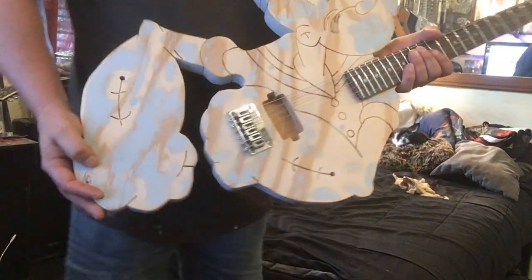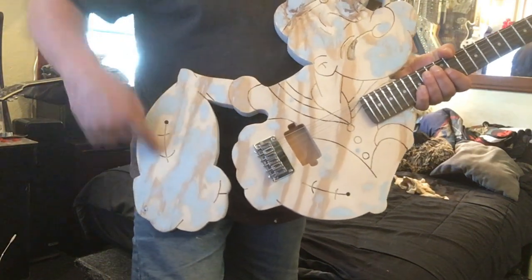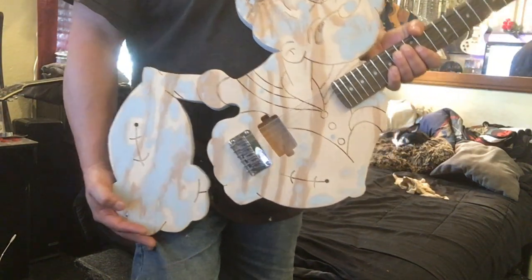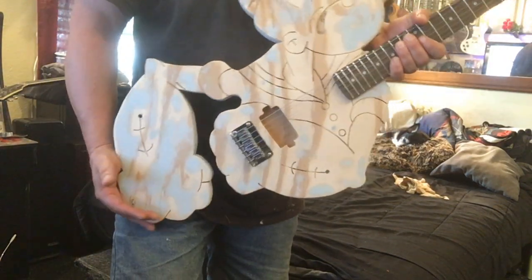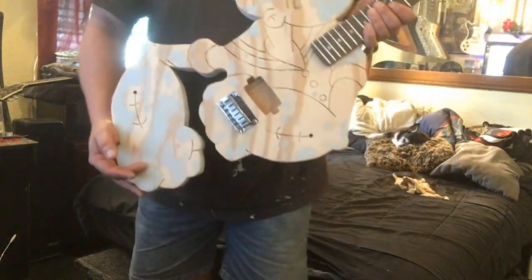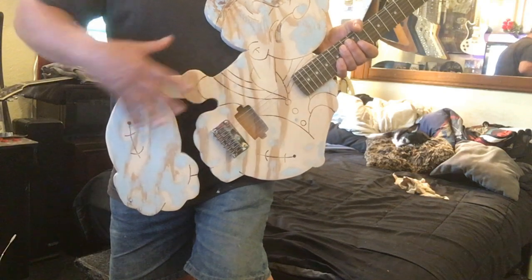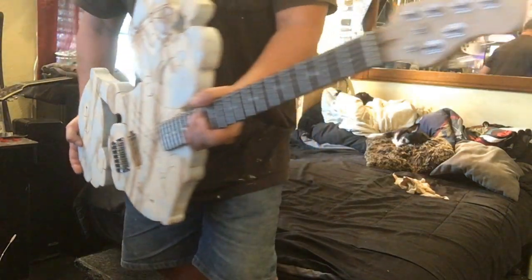Yeah, and I like the openness of that with the knob there, because that's kind of unusual. This body shape reminds me in a way of Rick Nielsen's Uncle Dick guitar. It kind of has that same feel in this area, which I still might do. I'm definitely going to do a copy of that guitar as well.